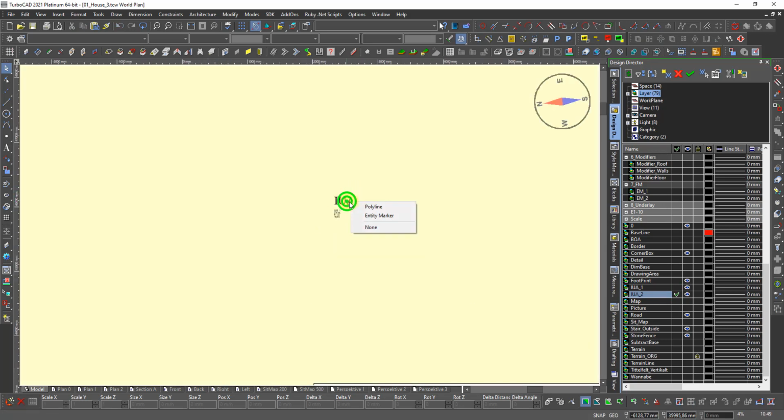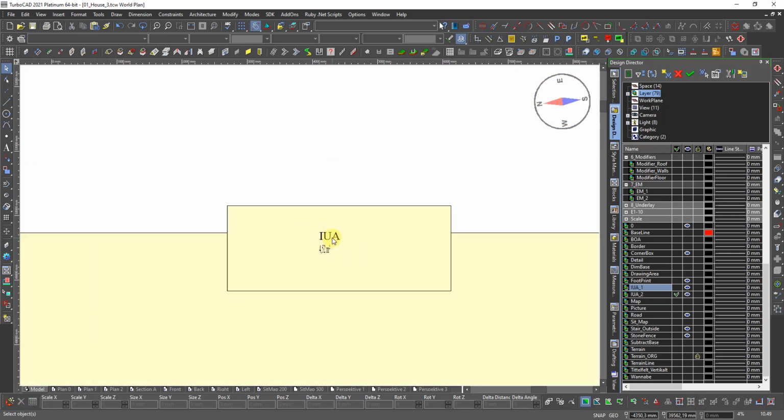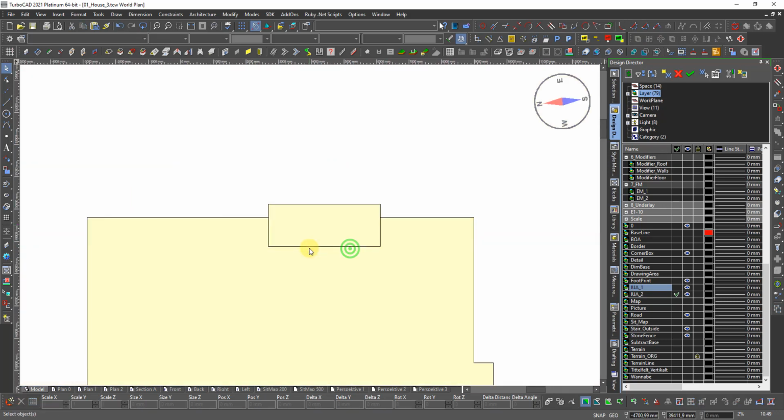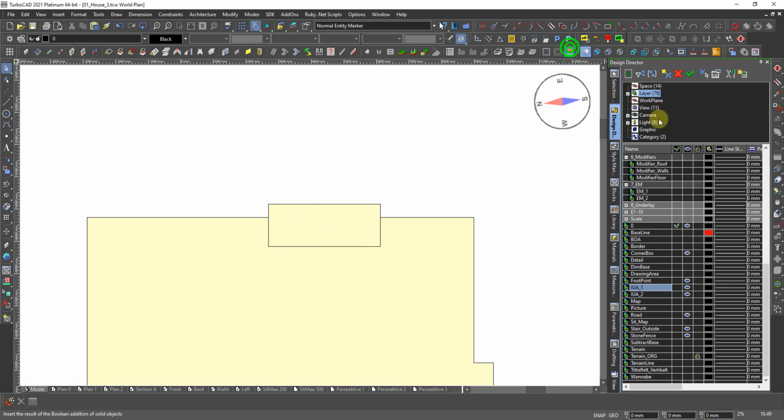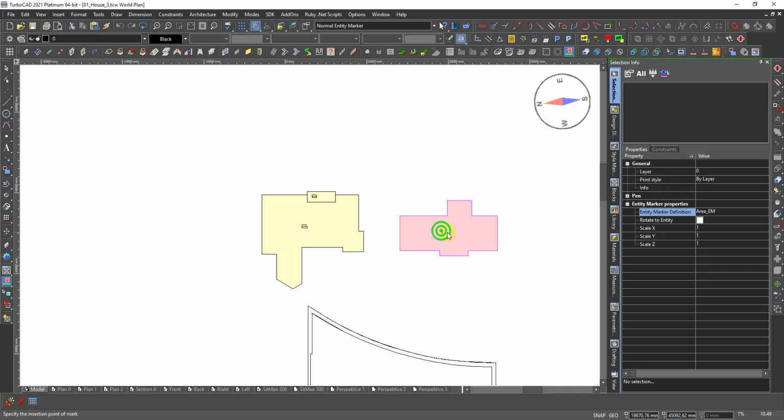Entity marker there, I delete. And then I insert it one more time. Area entity marker. And I say I want to be plain by wall. And I take this, and this, and this.